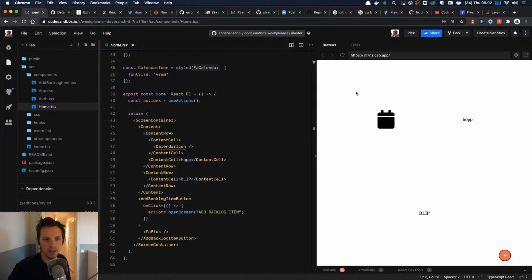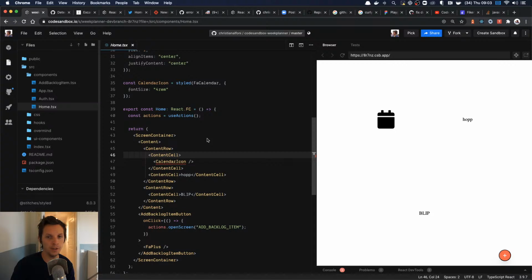We have some silly backlog items, so maybe the first thing we need to do is be able to delete them. Or actually you can't delete them, you archive them. So that might be the first thing. And we want this swiping thing. So we need to find a component for that.